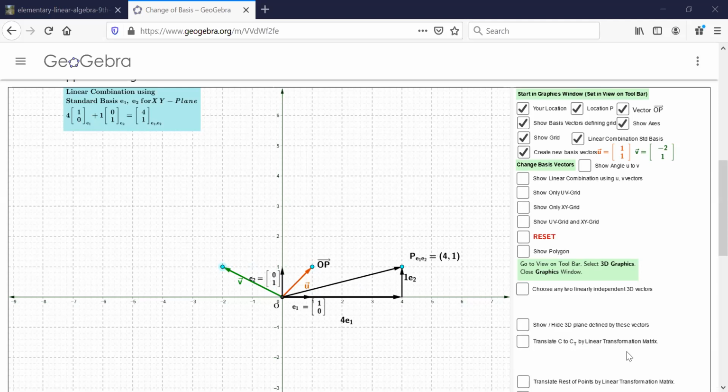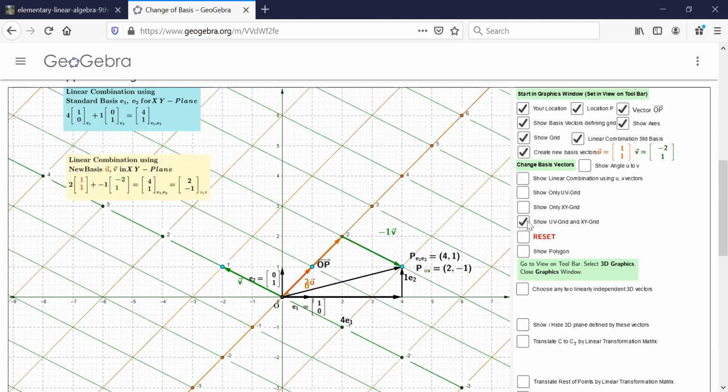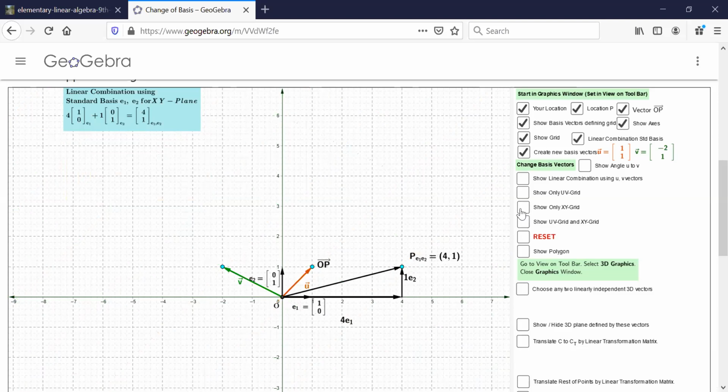Okay. And so how would I use those to get to my location of 4, 1? Well, let's go ahead and show both grids. And so to get there, we do 2 of the orange vector, which is the first vector I've called V1, minus 1 of the green vectors, V2. And so that would get us to the exact same location. Okay. All right, let's go back to our paper to see what we've got going on.